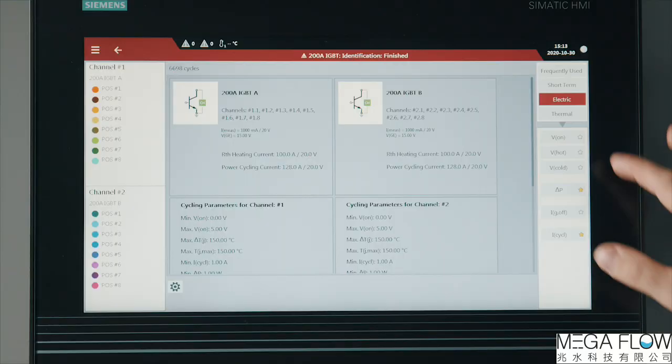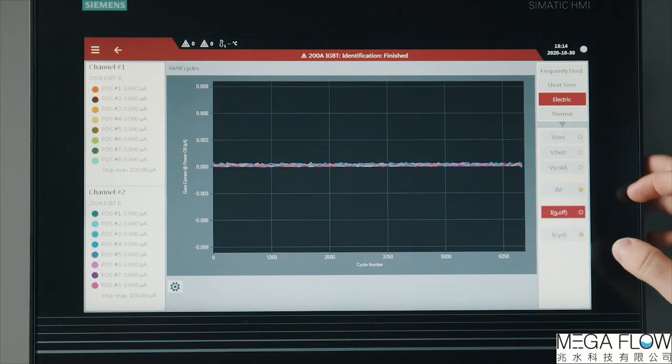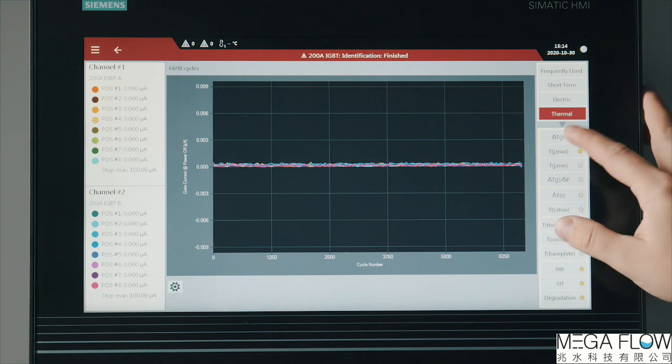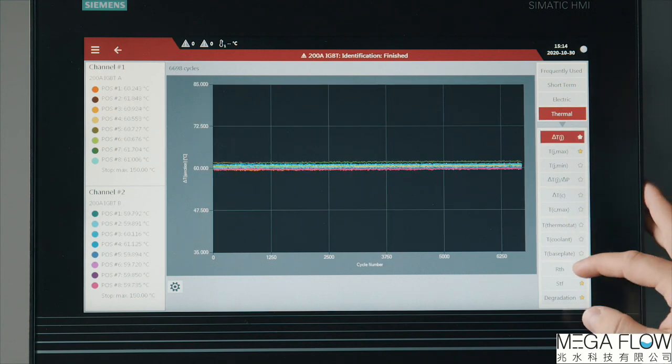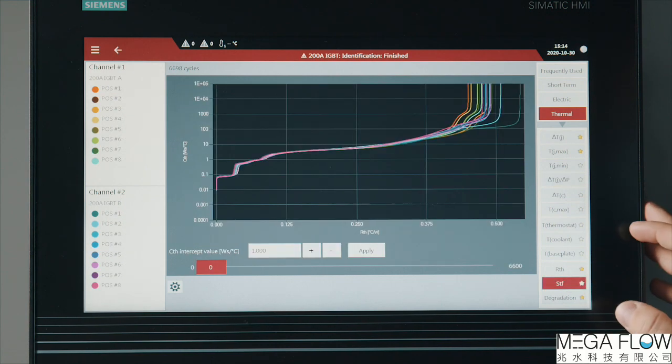One of the most important output of the power cycling test is the component lifetime. The number of cycles elapsed until the failure of the device. This information can be used as input parameter for lifetime model fitting, or ultimately lifetime calculation based on mission profile descriptions and simulations. However, the additional parameters such as on-state voltage, gate current, and thermal resistance, measured and monitored throughout the power cycling test, are essential in verifying that the failure mode observed during the cycling matches the experiences in real life conditions.